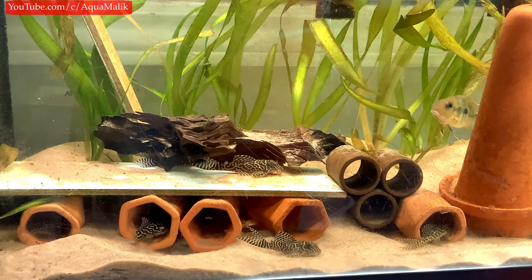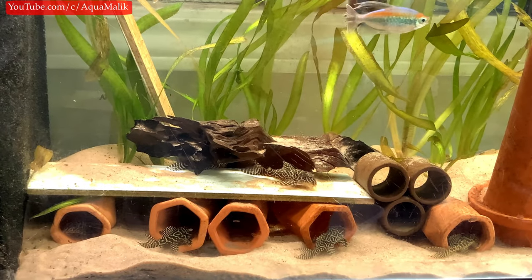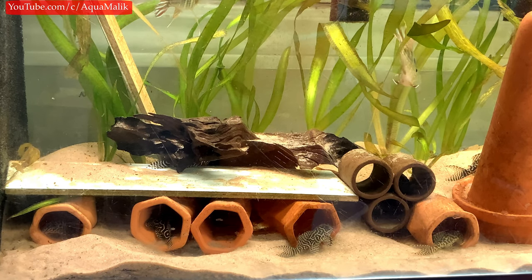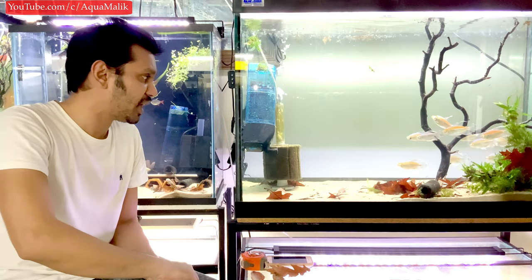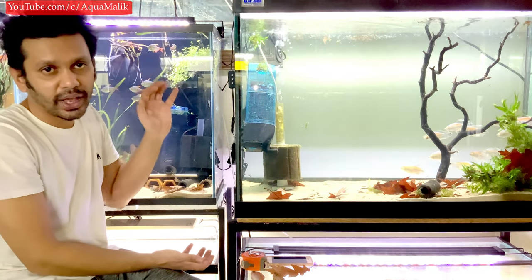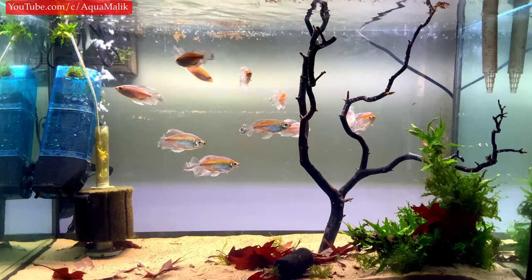I also keep these guys in 33 or 37 gallon tall tanks for breeding. For swimming space, give at least 10 times the length of each fish — so for a four-inch (10 cm) fish, you'd want at least 100 cm, about three feet four inches, as the tank length. Water volume matters, but swimming space — tank length and height — is more important than width. If the tank is wide, plant the back to give more open swimming area.